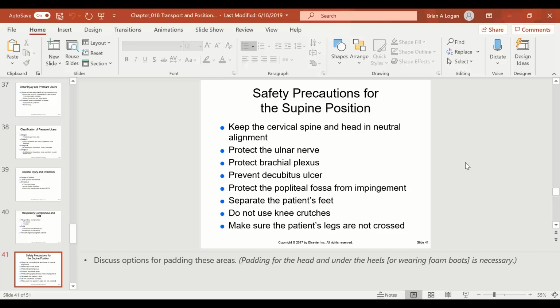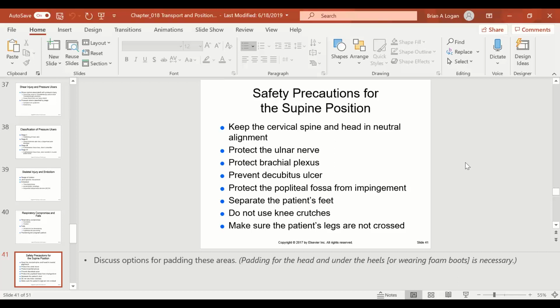You're preventing decubitus ulcers by padding under the heels, under the back of the head, under the elbows, things like that. You're protecting the popliteal fossa, which is behind your knee. You might put a pillow under there, partly to relieve pressure off the lower back, but it also protects that area from damage to the popliteal artery.